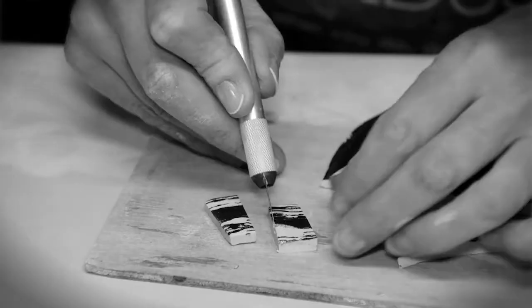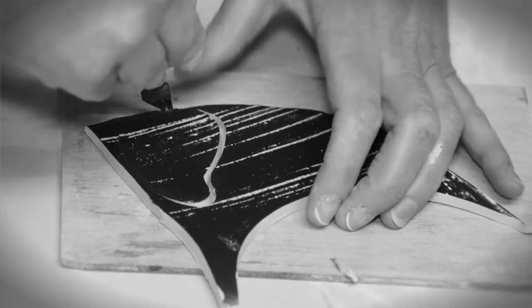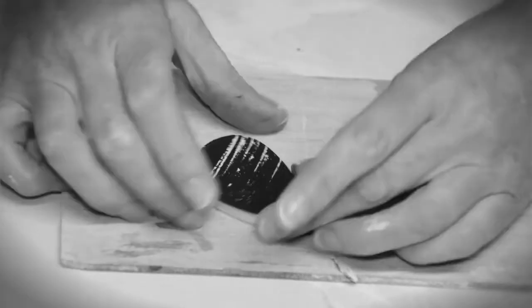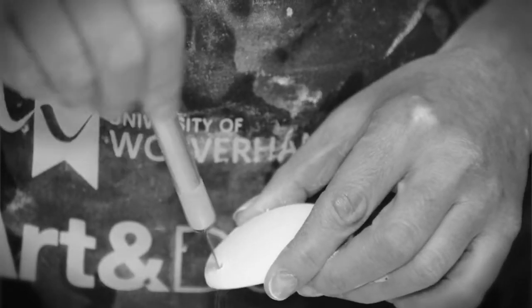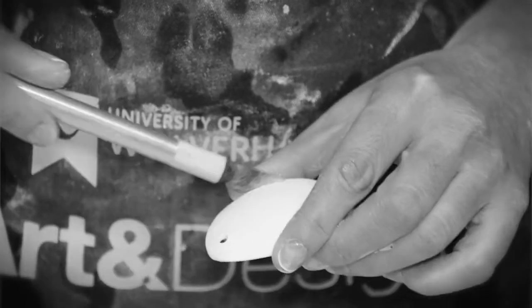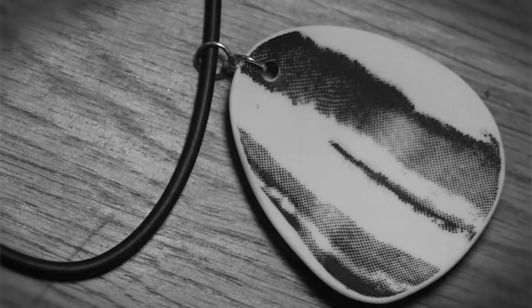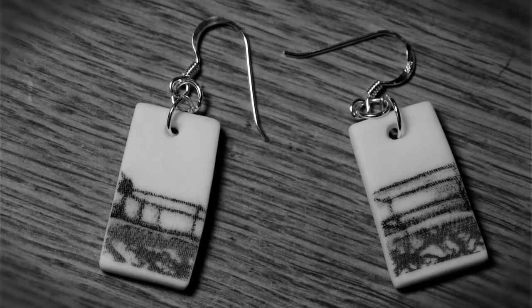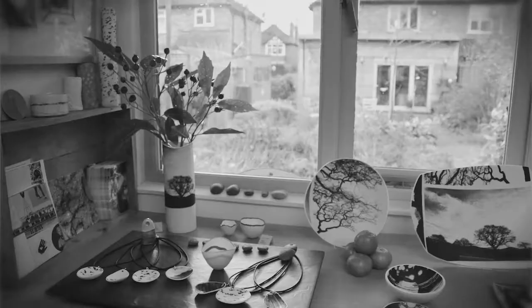I know the excitement will come when all the bowls are made and I'll be left with these offcuts. I never put any clay in a bin — it's all reused. When I cut away the rim of a bowl, I had these very interesting little strips of print. I thought these could make really lovely earrings. There's something about composing new images and new pieces of work from tiny little scraps. It's almost like a gift at the end of the day of making the bowls.